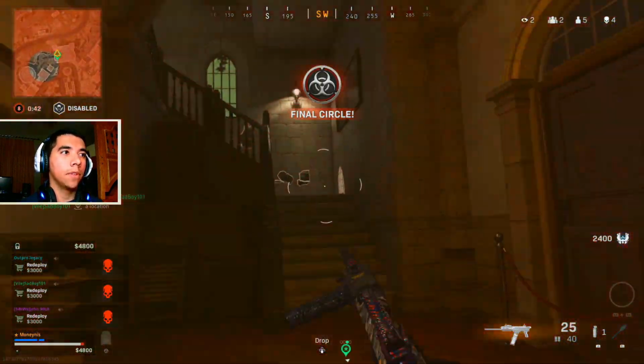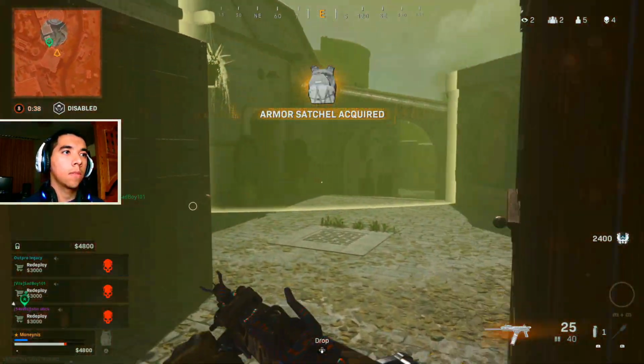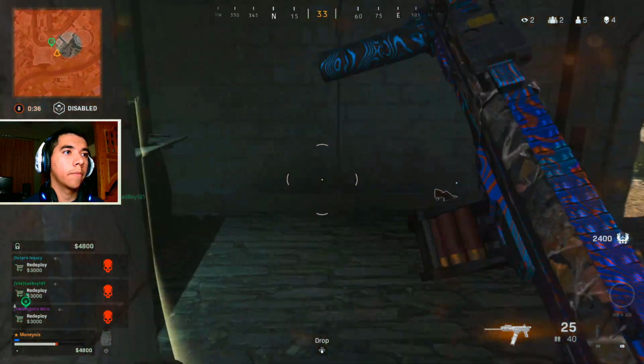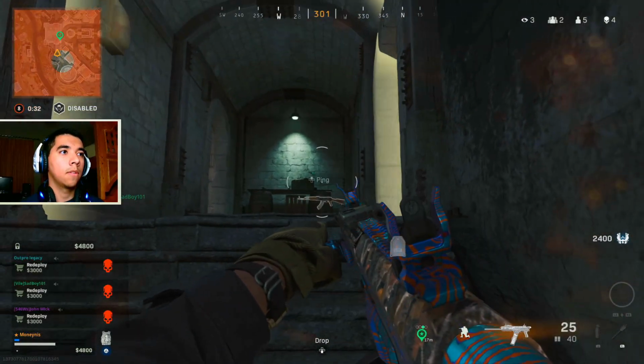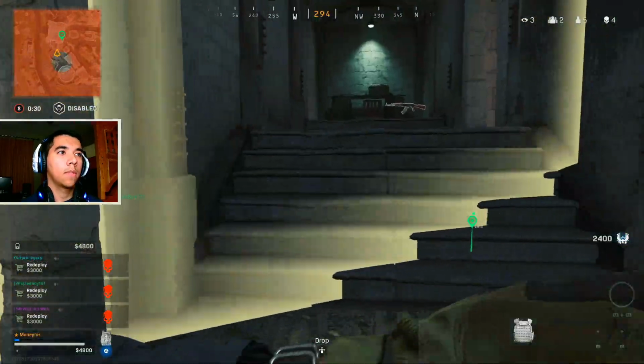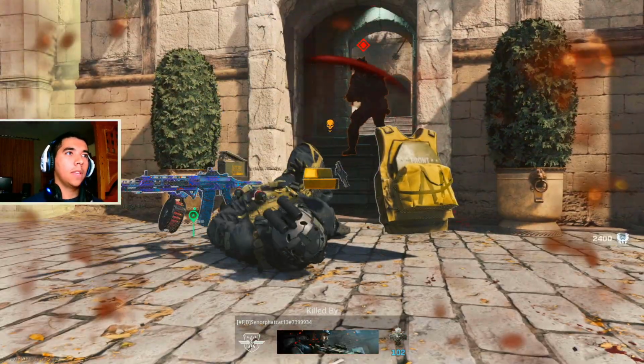Alright, final circle. GG's. Wait, there was no armor plates? Alright, this is cringe. Yeah, what am I saying?